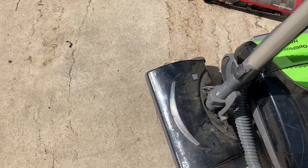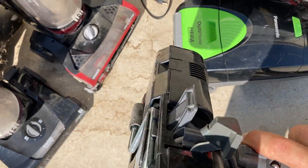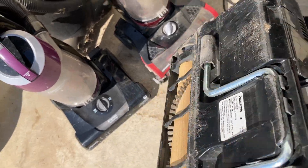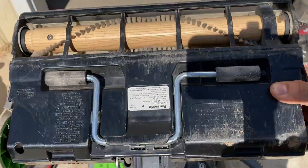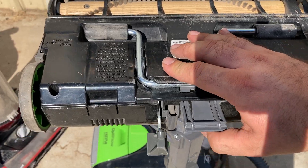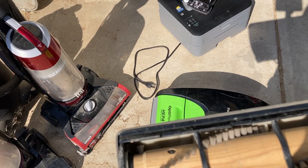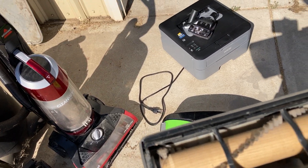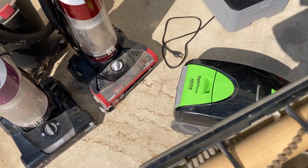It's missing a wheel, which I suspect is the reason it was thrown away. And these Kenmores always seem to have an issue with this part wearing out. You can lift it up and move it with your hand, which you shouldn't be able to do — you're supposed to depress this, and of course there's no spring tension left in it. But it looks like it's either been serviced or hardly used. I'd say routinely serviced, because this brush roll looks to be in really good condition.